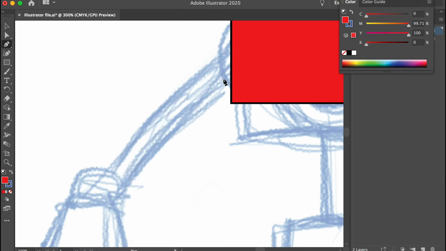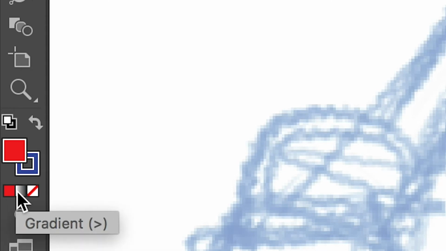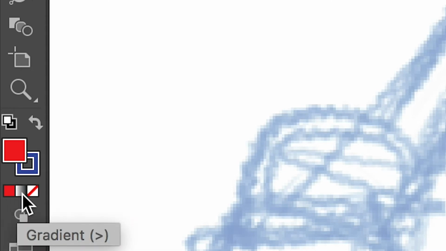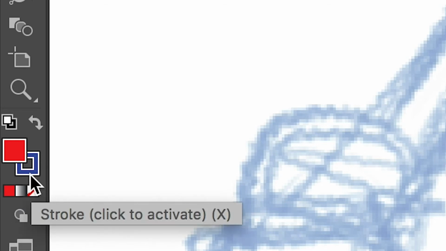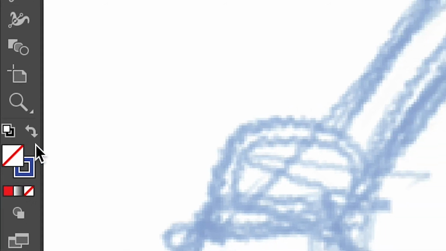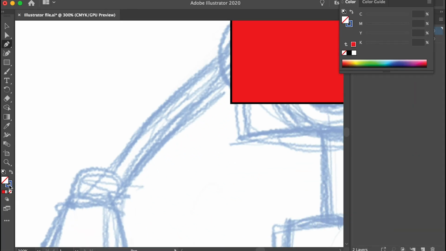What you will do is, see if I can edit it. You'll set the fill color as none. The first one is the color, what color you would like to set to the panel. Second one is the gradient, same as Photoshop. Third one is none. So if you select any of this panel and click on none, you will disable that panel. Okay, so now with the fill color panel selected, if I click on none, that means if I draw anything there, it will only show the stroke.